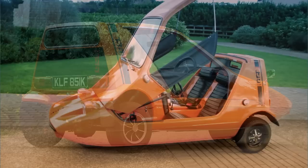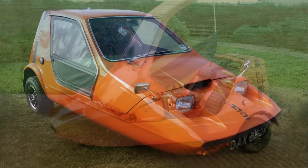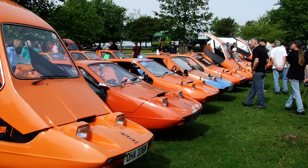Launched in 1970, the Bond Bug had a production run of just 4 years, during which time 2,270 cars were made, including the more powerful Bug 750. Today, they are the subject of much adoration from their fans, with many having been carefully restored.